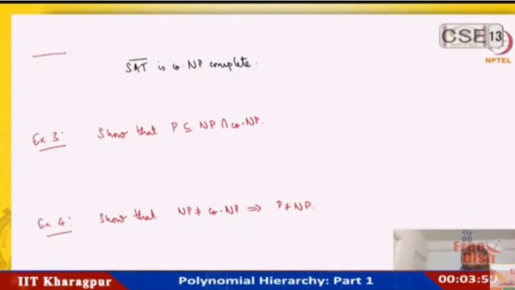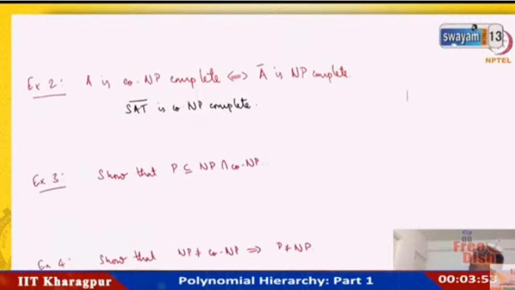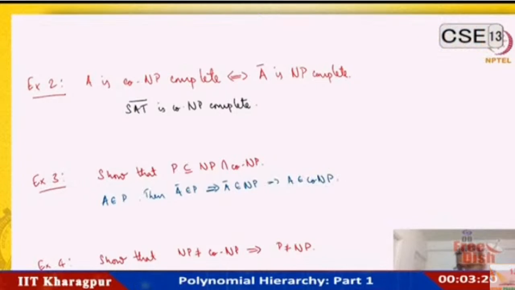Again, you can write down the details of this. Another, slightly long-winded way to see it is: if A is in P, then the complement of A is also in P, right? If a language is polynomial time, then the complement is also in polynomial time. It's just flip the output. This means that the complement of A is in NP, because P is contained in NP, which means that A is in CoNP. This is another way to see the same thing. In fact, I have written down the answer for you.